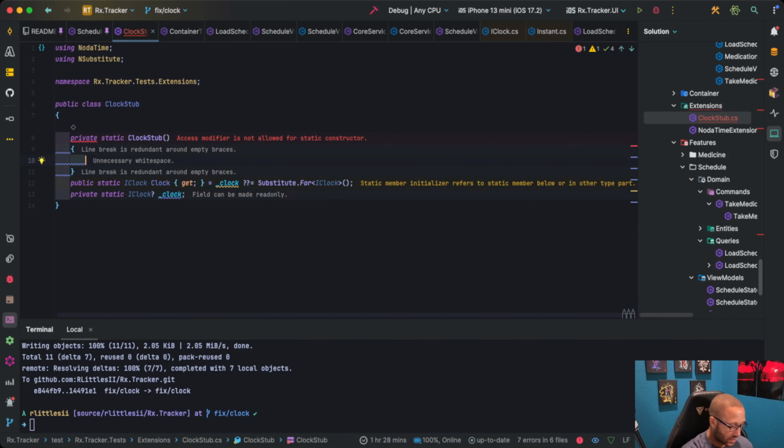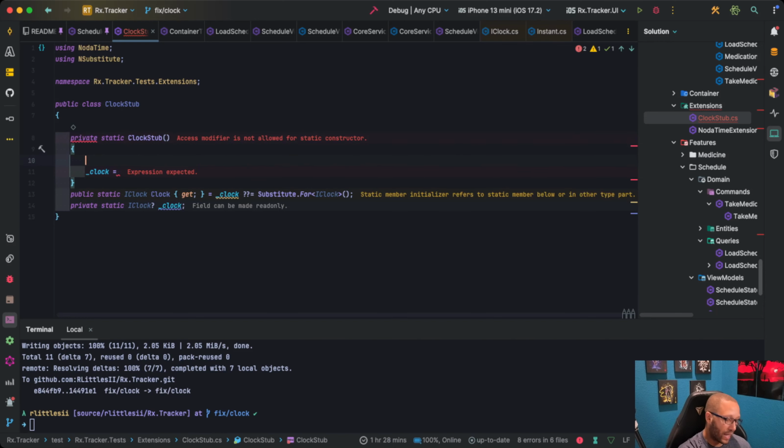In the ClockStub, we'll do underscore clock equals. Because I have to stub it out. Var clock equals, which is basically nothing more than lazy.